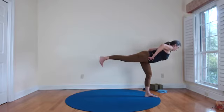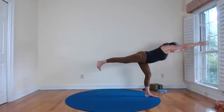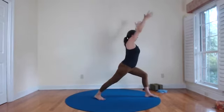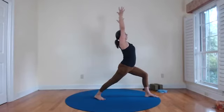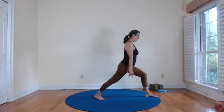Yep, you'll start hinging from the hip crease. From your pelvis to each heel, that's the one down in the earth, push. From your pelvis to the leg that's in the air, reach through the heel. Option is to extend your arms forward or just keep them at your pelvis. Right foot down, warrior one, plant the back heel, lift up through your heart. Exhale, your hands down. Yeah, nice warrior one sequence.